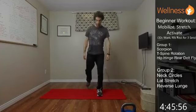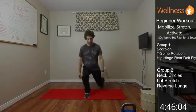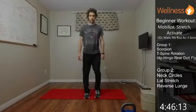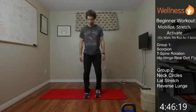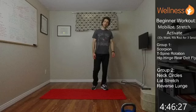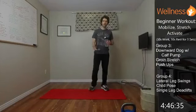Okay, here we go. Driving up through that front leg. Good, keep that up. Legs are moving. Nice and controlled. Drive through that front leg. And time. Good work. So 2 down. Okay, so group 3, grab a drink, grab a breather.